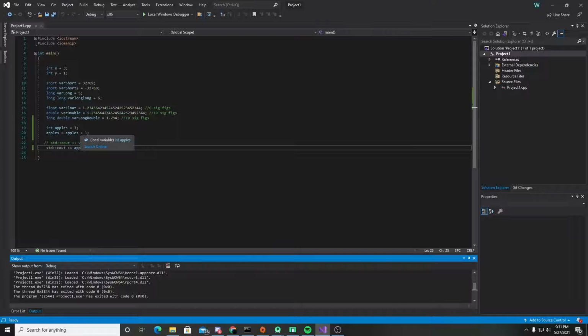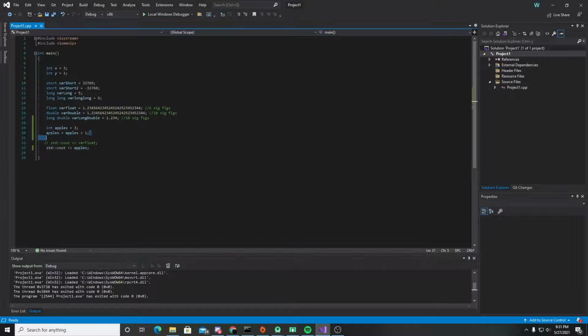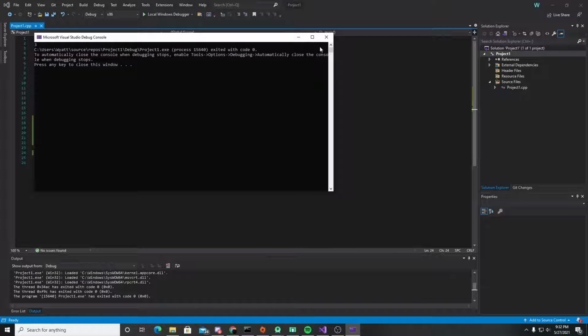So you just saw the subtraction and the addition operator there. I'm going to copy these and paste the subtraction one down here below. The addition operator is adding 1, and the subtraction operator is subtracting 1. If we ran these two back to back like I have them lined up right now, we would be adding 1 to apples, which would give us 4, and then subtracting 1 right away, so we would be back to 3. So we expect 3 in this print statement. And there we go, we have 3.